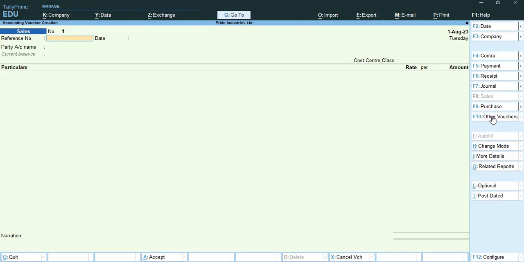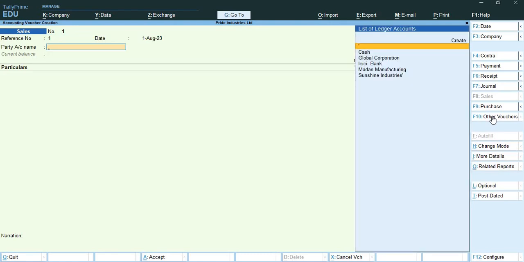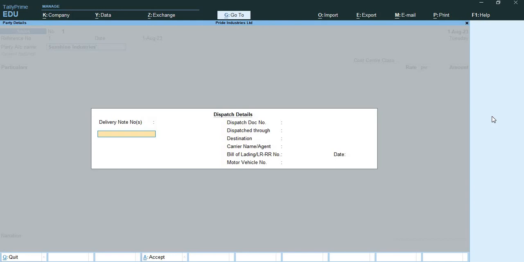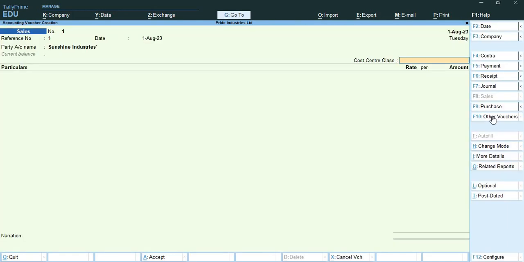Here I'll add reference number as 1. Party account name is Sunshine Industries. Here I'll add job work charges of rupees 50,000.